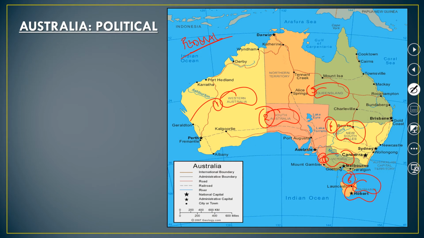Along with that, there are two centrally administered territories. They are the Northern Territory and Canberra. Canberra is the capital of Australia. The Northern Territory is centrally administered because of the presence of Aboriginals, the original inhabitants of Australia, while Canberra is the capital and centrally administered region of Australia. Before Canberra, the former capital was Melbourne, but after a controversy erupted, the capital was subsequently shifted to Canberra. So that was about the political features of Australia. Australia also has an overseas territory in Antarctica. We'll see it on a separate map.